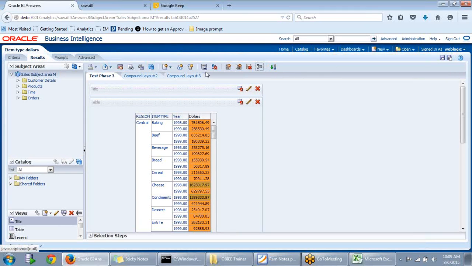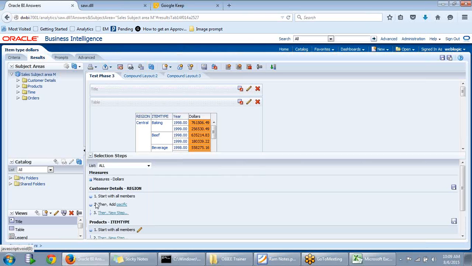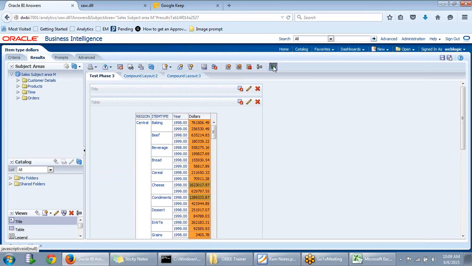And the last option that is available under this results tab is show or hide the selection steps pane. Here we have the selection steps pane at this bottom right. Sometimes we may feel uncomfortable if it is available over here, so we can hide this or we can show this. This option is used to show or hide that selection steps pane.